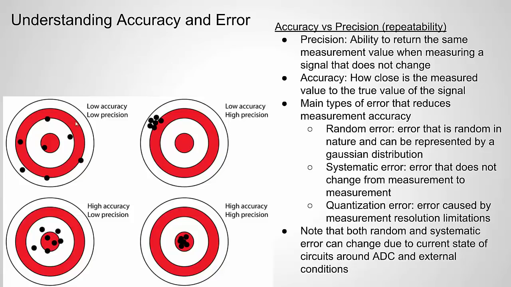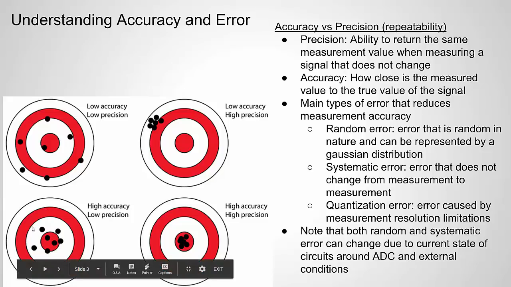So on the top left, we have an example of low accuracy and poor precision, right? Because our darts, or our measurements, are all over the board. We do get one in the middle, but it's sort of just by chance. If we go over to the right, we're not accurate, we're off the mark, but we're repeatable. So we're constantly hitting the same area of the dartboard, or the same measurement, even though it's not accurate. Here, we're accurate, but we're not precise, or not repeatable. So if these were measurements and we were to average them together, we would get this middle value, the true value, but we're not repeatable in our measurements. And then of course, finally, we have high accuracy and high precision, or high repeatability.